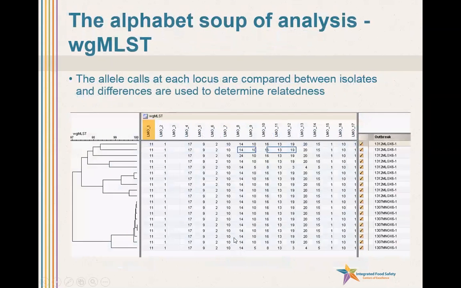The way this looks when we move it to a larger scale and the types of databases that are used, this is what we see. We have a tree. We have the different loci. In this case, they're from Listeria monocytogenes, therefore LMO. And we can see on the LMO1 locus, all these isolates are the same. They're allele 11. LMO2, they're all the same. But then as we go further down, we see differences. And this list obviously goes on and on, not just to LMO17 on the right side, but to LMO more than 2,000 probably. And so then we can use these data to also build these trees that are shown on the left side.